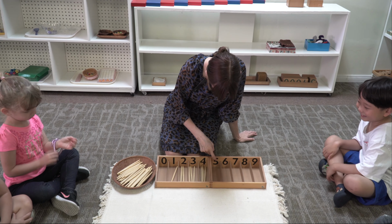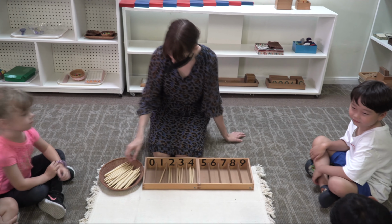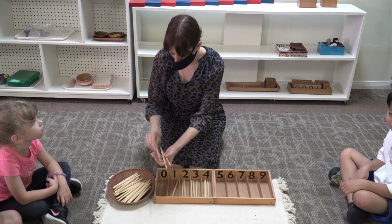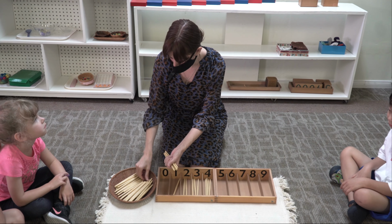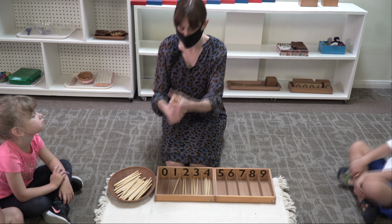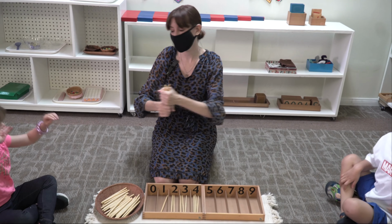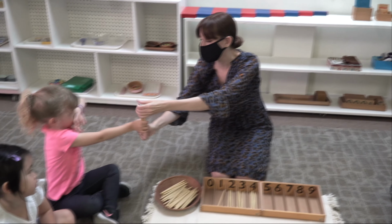This is one, two, three, four, five. Getting bigger. Gabby, here's five spindles.